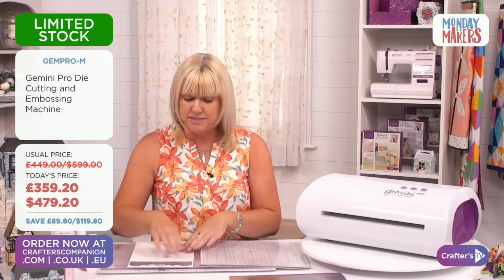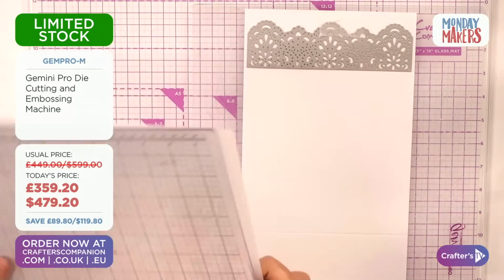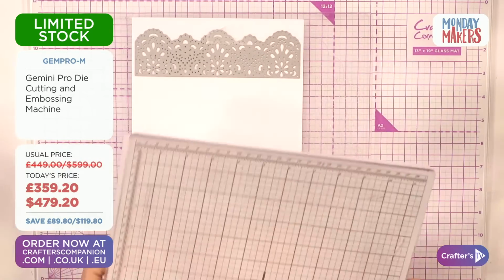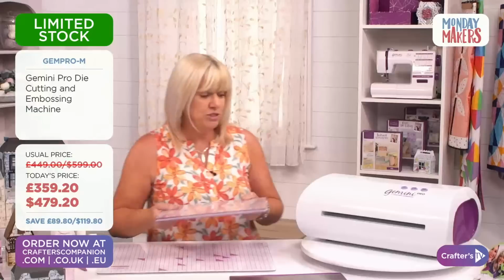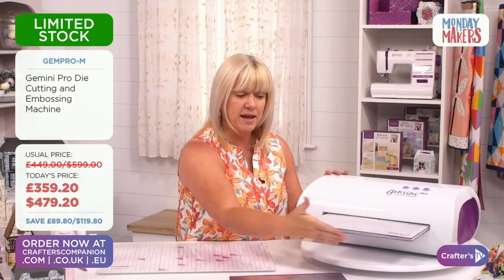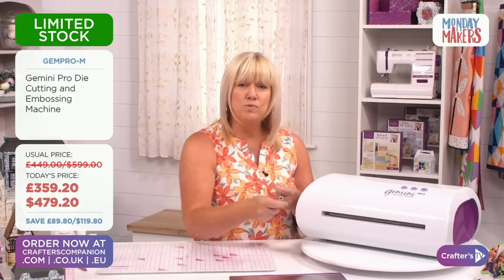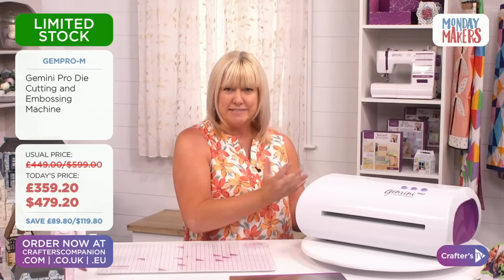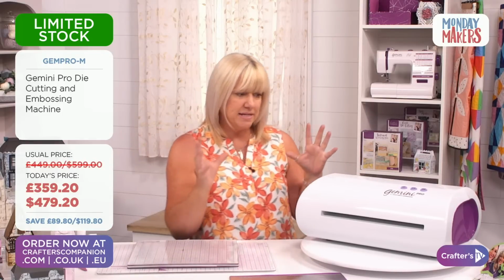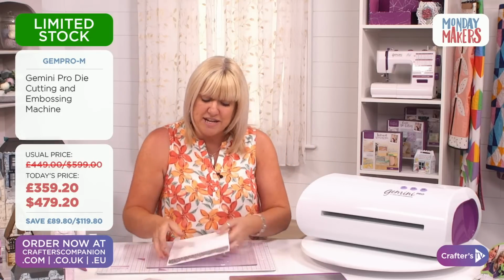You could do bigger cards. So I've just taken one of our edgeable dies and placed it onto a card here. Even though I have space still around it, I can fill this with different things, and I can run this through just like you do with our Gemini. Offer it in. Now literally watch this. As you offer it in, I don't even have to hold it in a little bit like you would normally with our normal Gemini. I just tap it and it takes it from you. It seems smoother because it's bigger. It seems like it's quieter because it's bigger, which you wouldn't expect. It really is just the machine of everyone's choice.